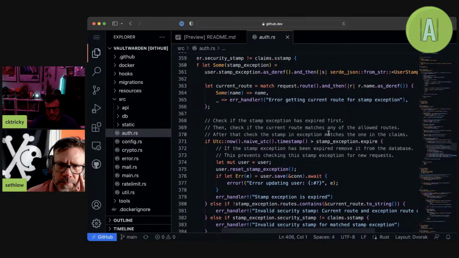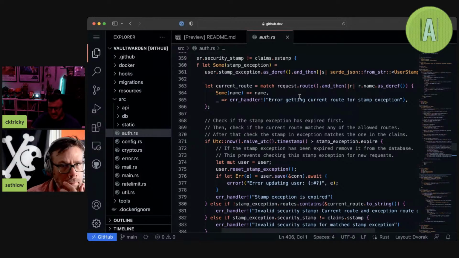So the idea of this one is it'll check if the stamp is... So check if the current route matches any of the allowed routes. This is such a strange way, at least at first glance, unless there's something I'm totally missing here.